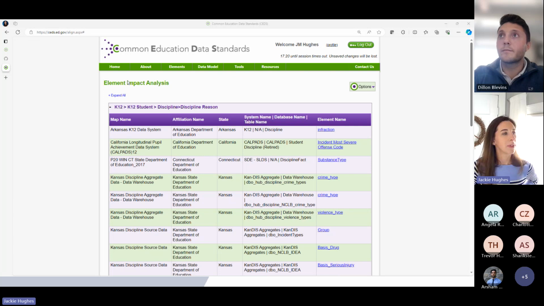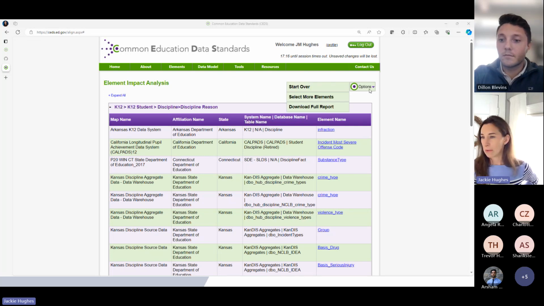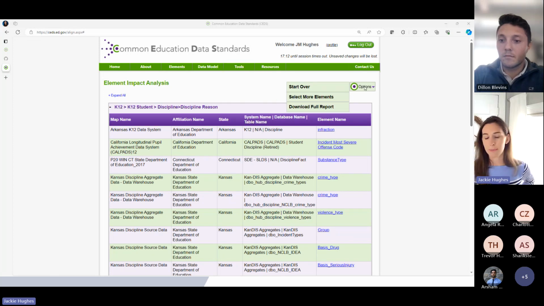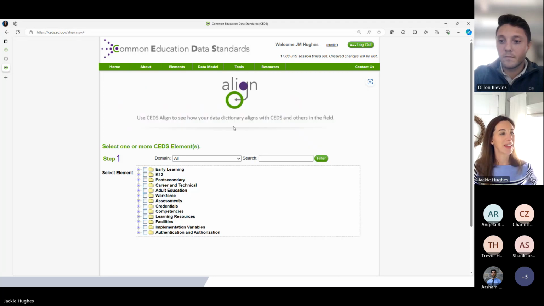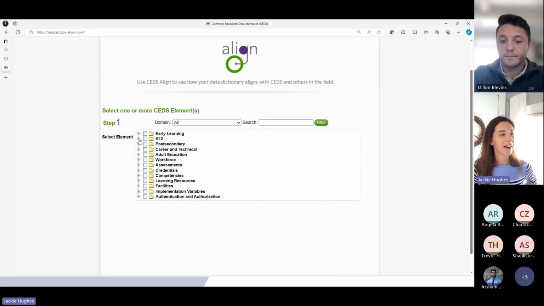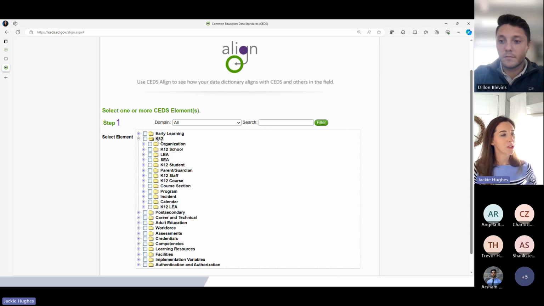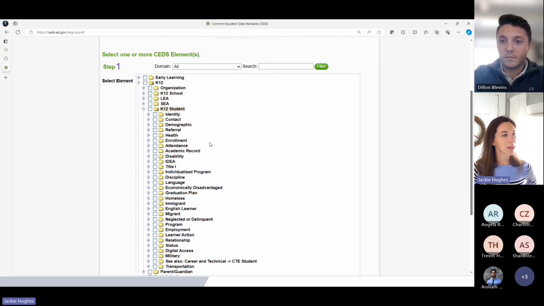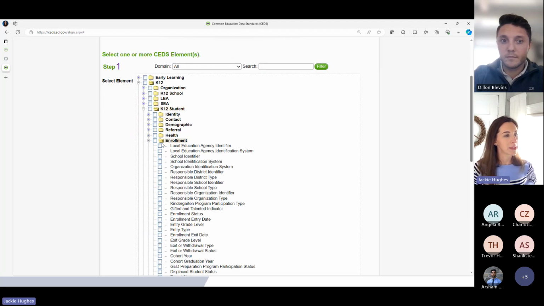All right, I'm going to do one more of these element impact analysis reports. And I just want to show you all, if you're ever playing around or running these reports, you don't have to go back up to tools and go through all the steps. You can quickly click start over and it takes you back to the screen you'd like. So I'll just do one more. I'll jump into K-12, K-12 student, and let's do enrollment.